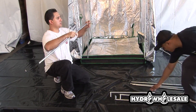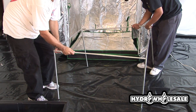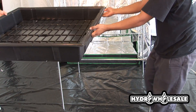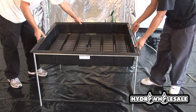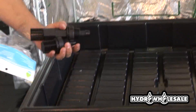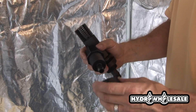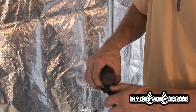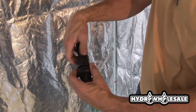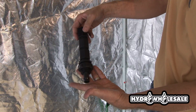You want to assemble your flood and drain hydroponic system. Remember that your flood and drain kit has a half-inch and three-quarter inch opening. The three-quarter inch, the larger of the two, is for the drain back to your reservoir — this way the table can never overflow. It will always allow more water out than in. The flood drain fittings are adjustable; you can increase or decrease the amount of water that sits in the tray, which is important for clones and seedlings.